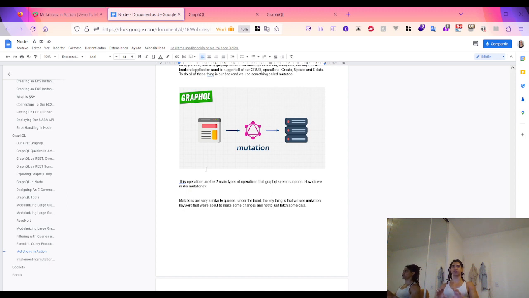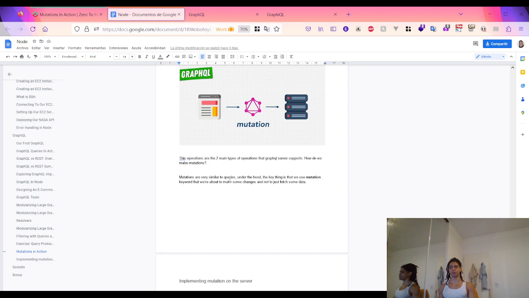Because I saw the two main components in any GraphQL server, schema and resolvers, now I'm looking at the two main types of operations that a GraphQL server supports, which is query and mutations. Again, two main types of operations.